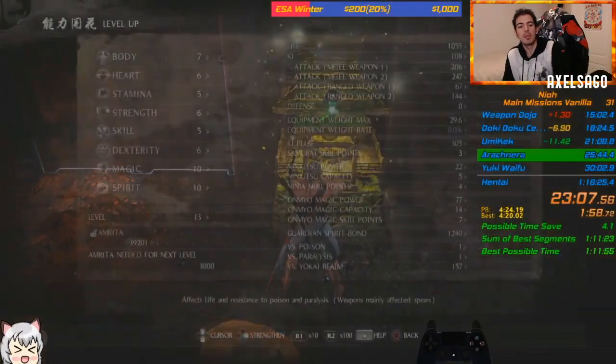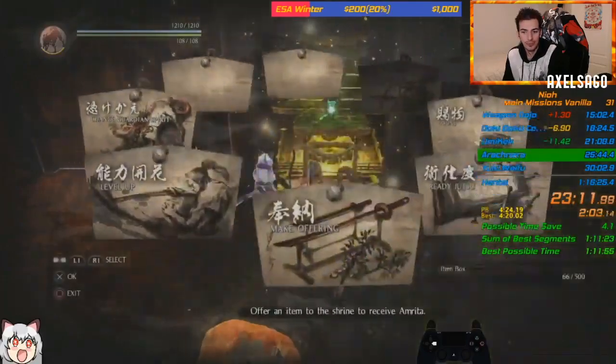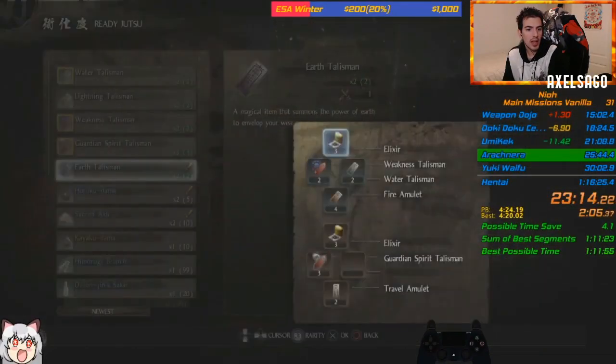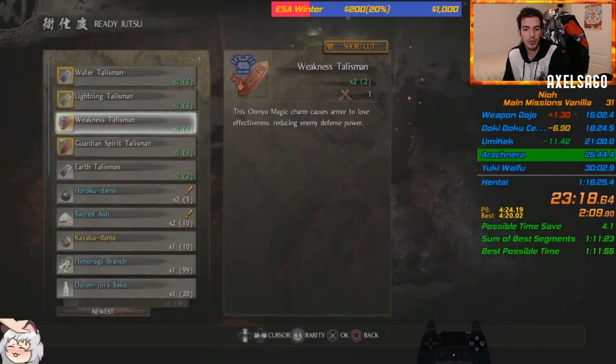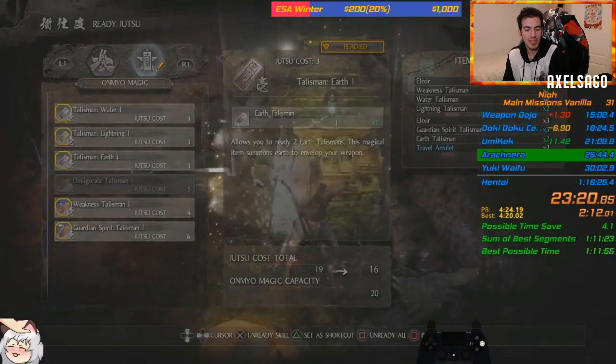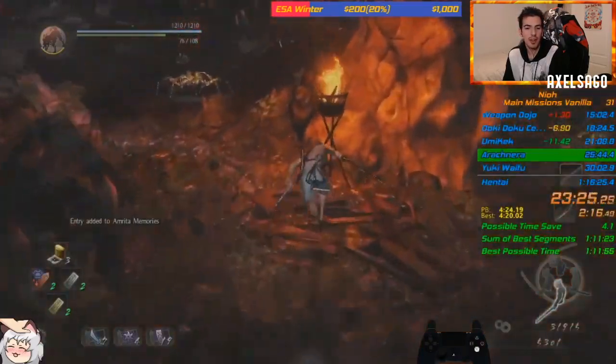Here I level up 10 body and the rest on magic, which is 16. And then I'm already aligning on earth, and that's the last time where I actually do some menu. Oh yeah, I messed it up, man. My PB is bad. But yeah, already both earth and lightning.